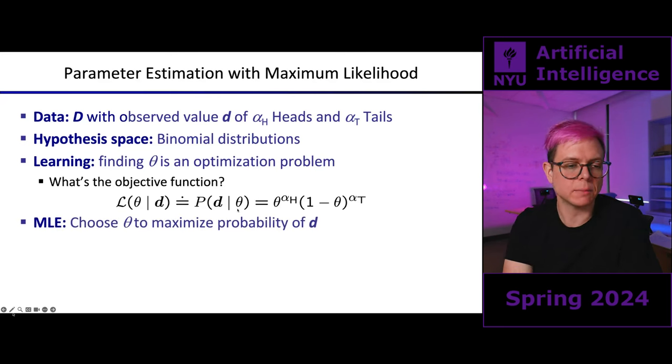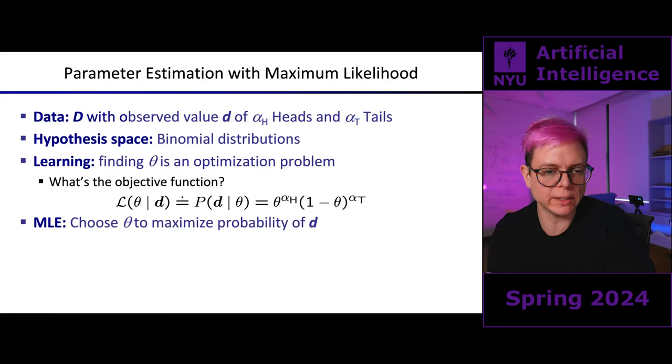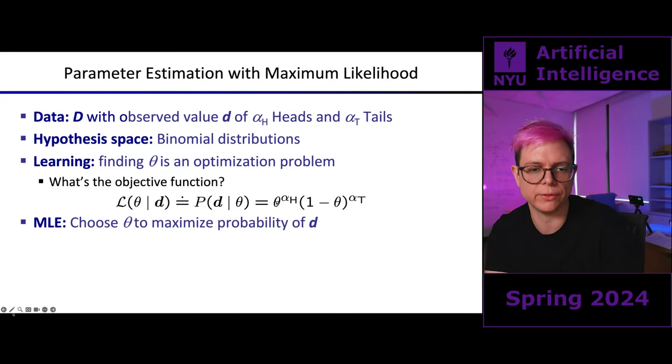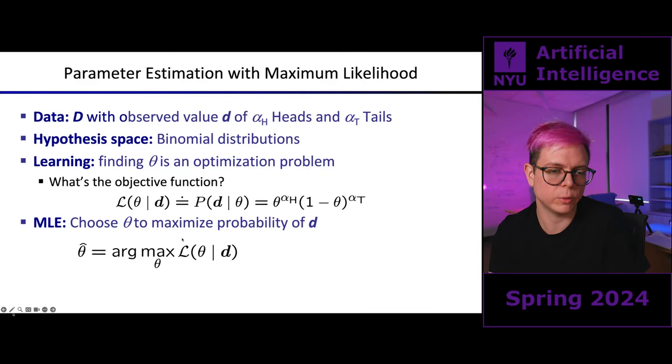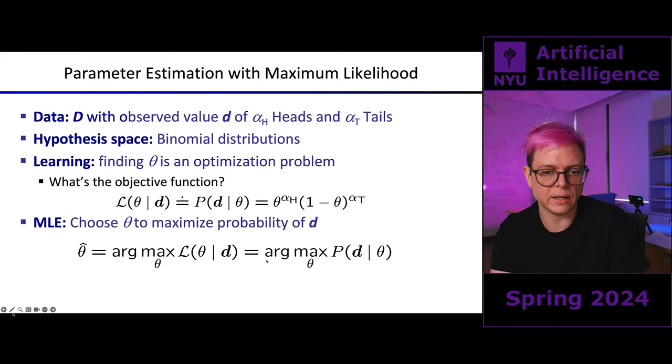Maximum likelihood estimate means that we're going to be choosing theta. So we would like to figure out what value of theta makes this probability for lowercase d the largest. How do we do that? We simply compute the argmax, therefore the value for which this likelihood is the largest, which is exactly the same as computing the theta for which this probability is the largest. The hat on top of the theta means it's the highest. It points upwards. Later on in the course, we're going to also see the check when we perform minimization. In this case, we perform maximization, so we have the hat pointing up.